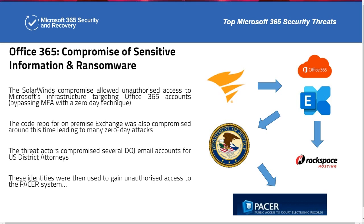Now, the other part of this story arc here was a compromise of Office 365 by the Russian operatives, who then used the Office 365 tenant to do things like reset passwords to the Department of Justice's PACER system, which is the public access to court records, electronic records. Now, America runs a very open justice system in that when somebody is convicted, sometimes even when they're accused, all of the information about that is stored online in the PACER system. Now, there are documents that are sometimes held back. They either are not going to be disclosed publicly because they may contain sensitive information about other people.